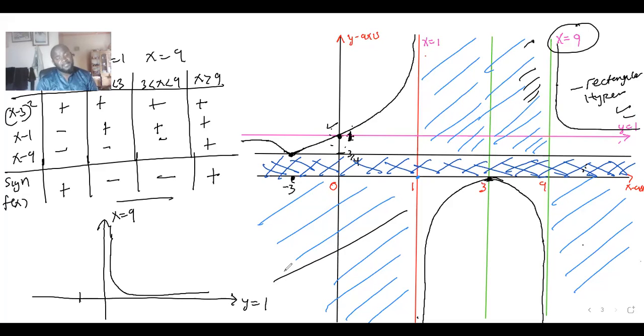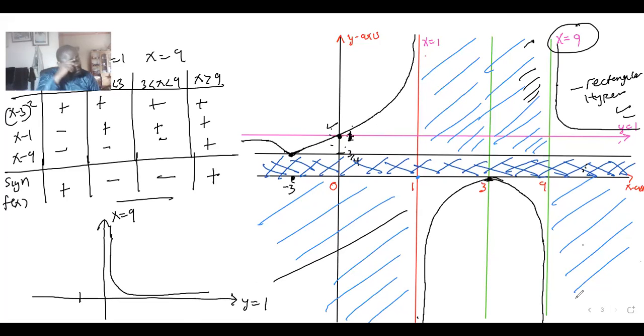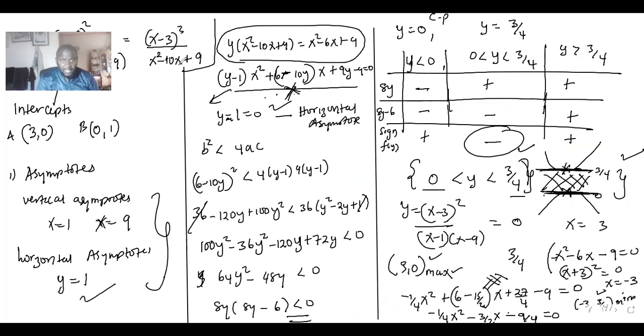Excuse me, sir. Yes, please. So I beg your pardon, how do we find the asymptotes? Using which method? Which asymptote? Even the horizontal you don't know, even the vertical you don't know. Yes, teacher, I wasn't there in the previous lesson. Okay. Now, I can't teach you any other method.